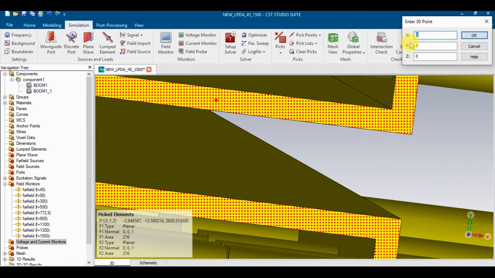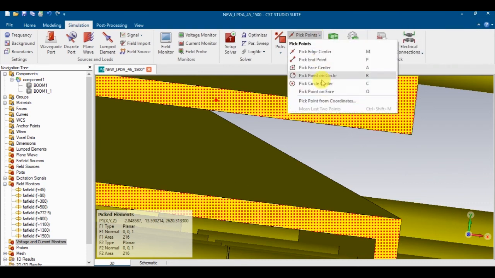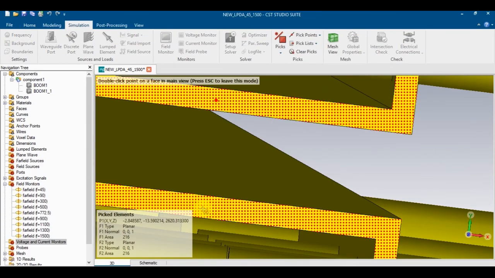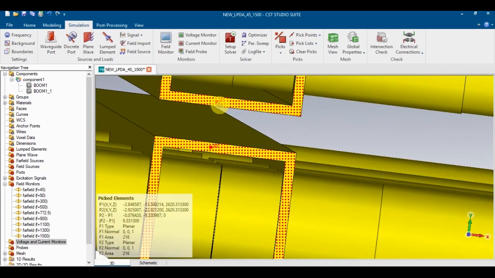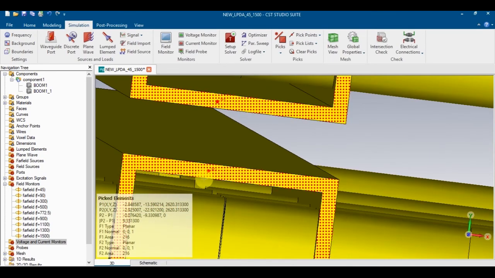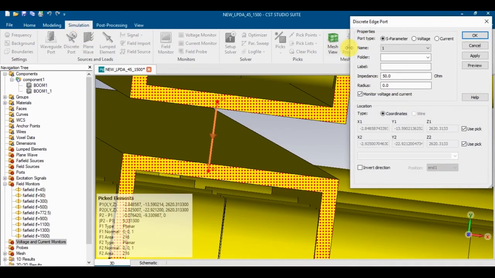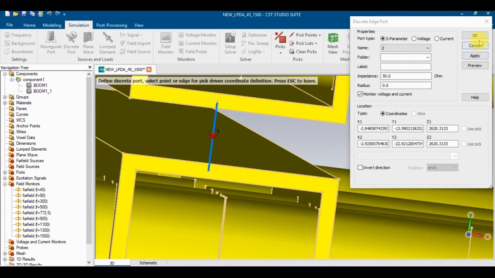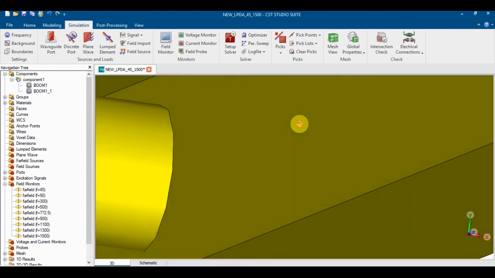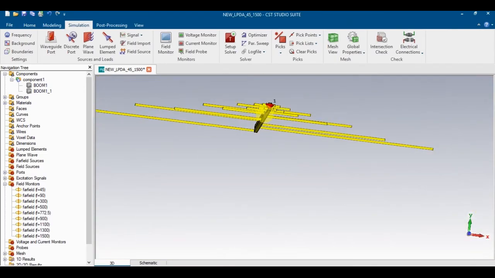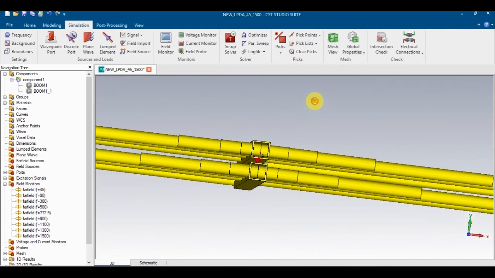Okay, so P1 and P2. So click on discrete port, don't change anything. Let's say apply and OK. So we have now added the port.